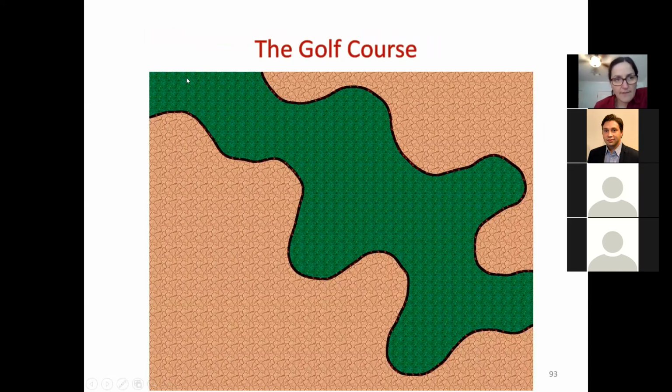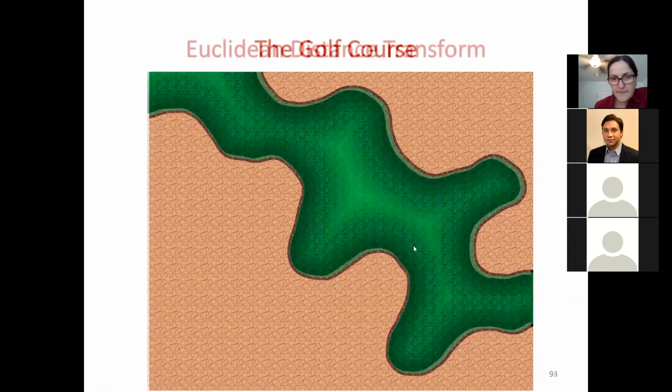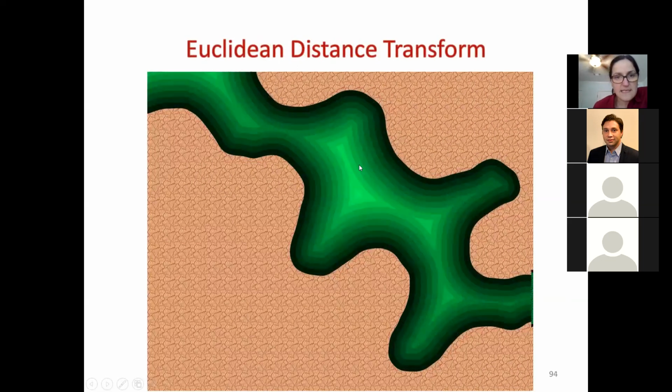So imagine that you have a phase here, an imaginary golf course. Let's say this is the phase that you're trying to process. You can see that the largest distance is here, and the distances get smaller and smaller as you get close to the grain. So you basically get these layers of distances. This is the closest distance, and then there is another layer of the second closest, and so forth until you get to the center.